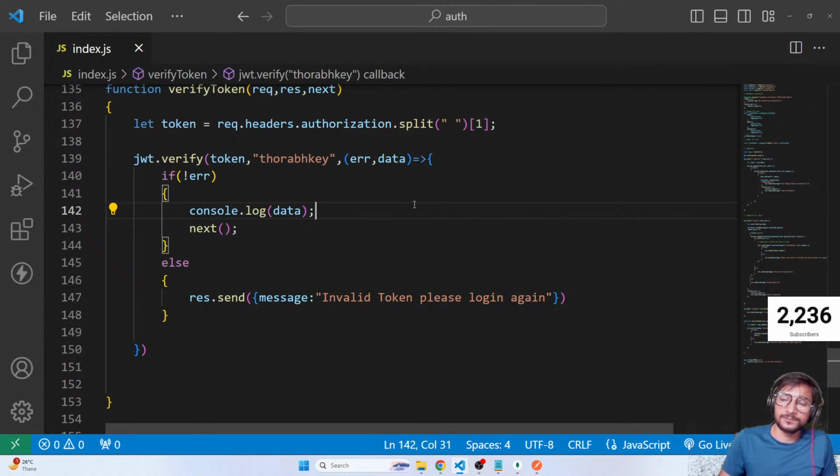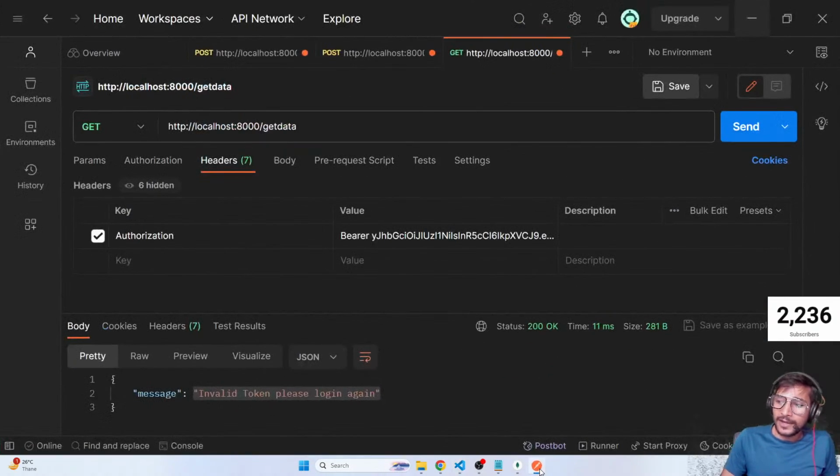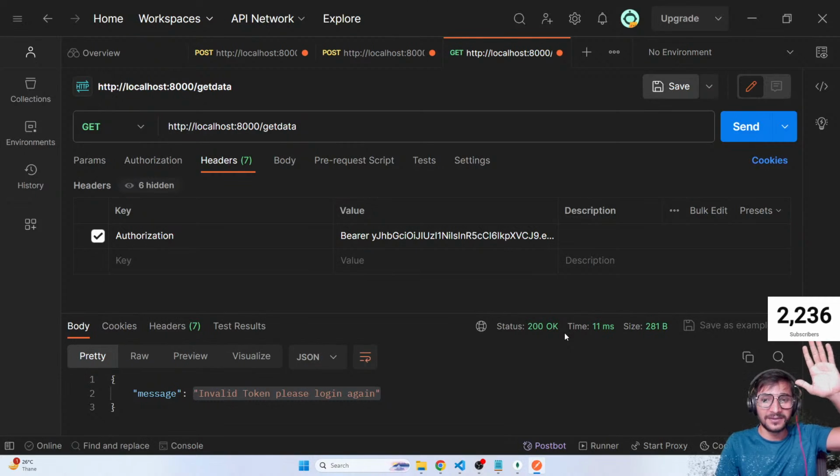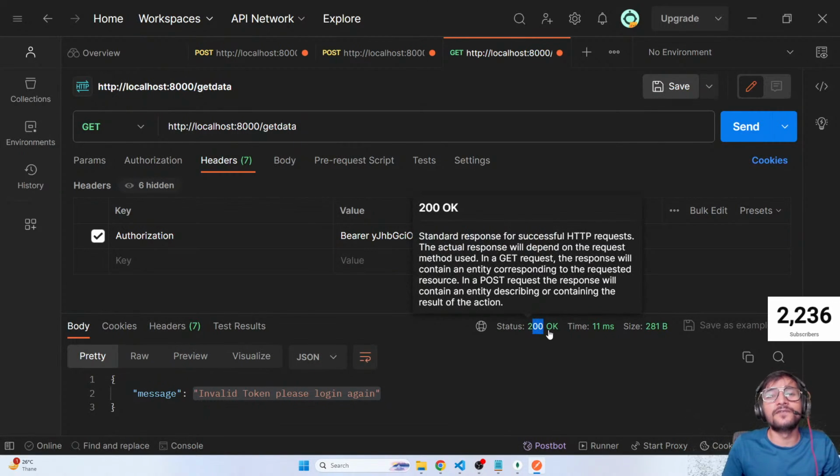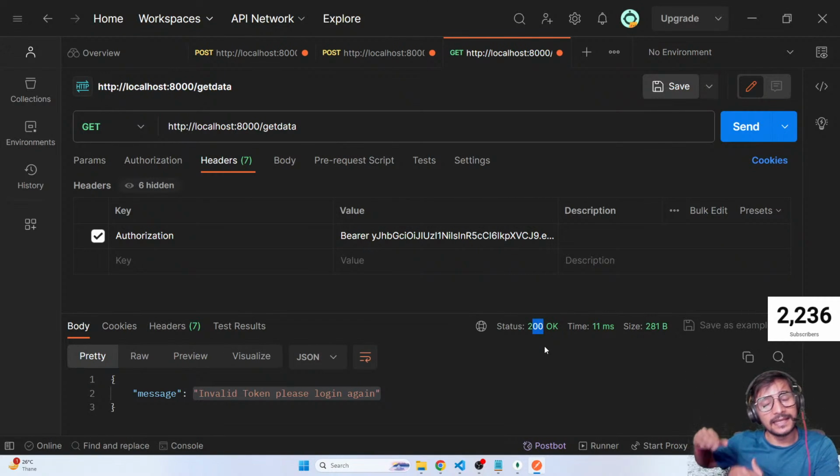Now, guys, one more thing. See, for every response, even if it is a wrong response, an error response, we are getting 200 OK. And that's not good. See, bad response, good response, a response is a response. So by default, my server is sending every response as okay. Because every response is a response. So even if it is a problematic response, it's okay. So I don't want that. I want to send different status codes for different responses, so that it's easier for the client to understand.